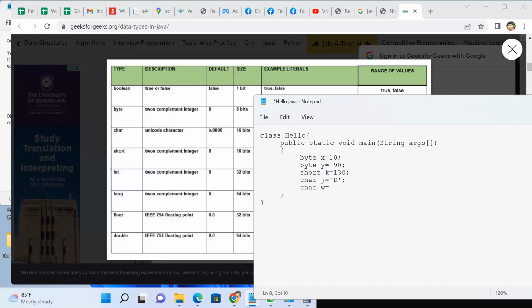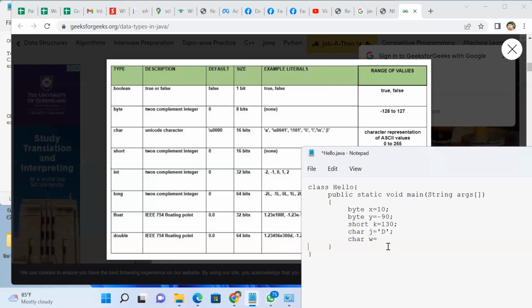You can use \u and use the 4-digit code. This 41 is, I think, the letter A.